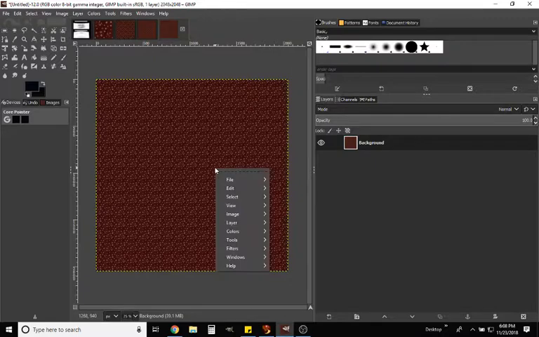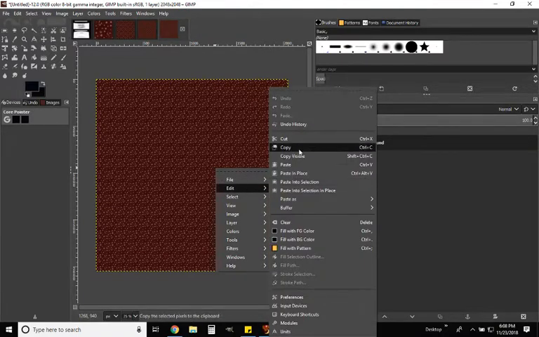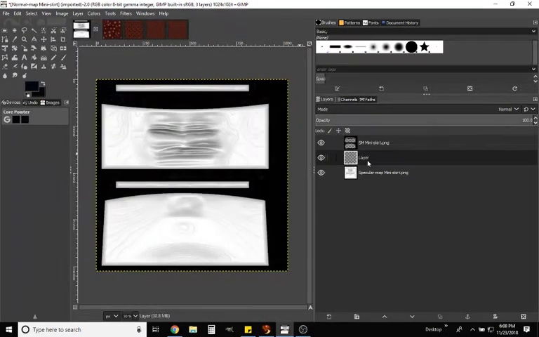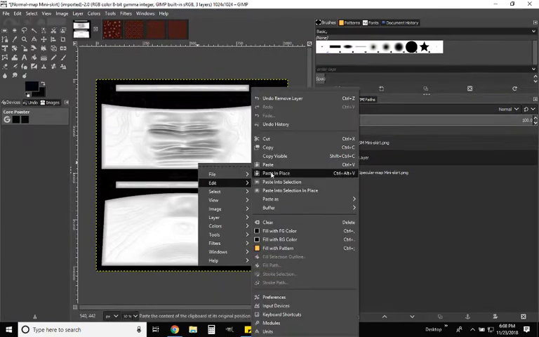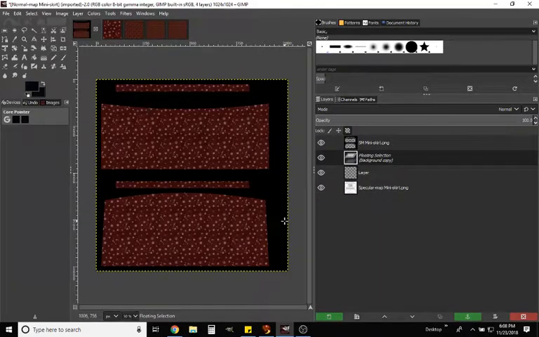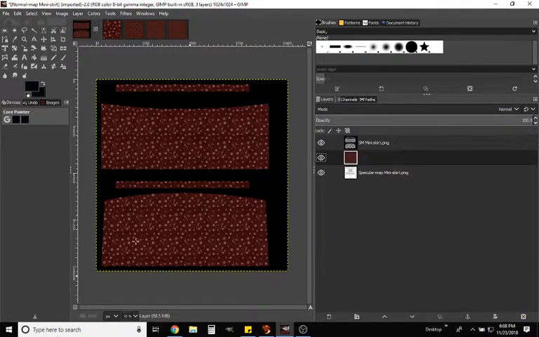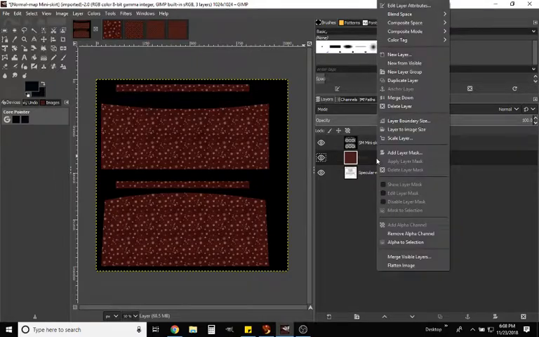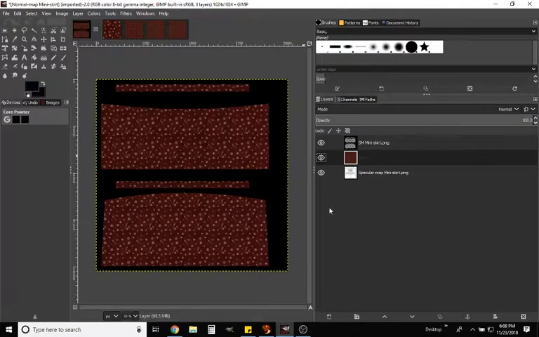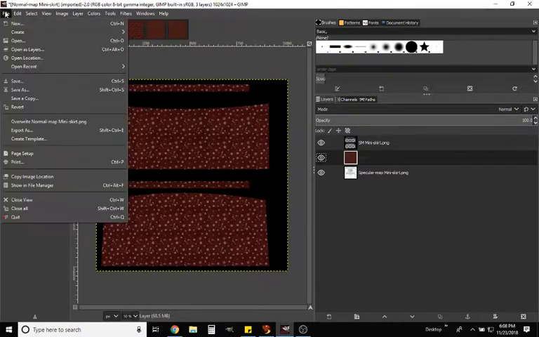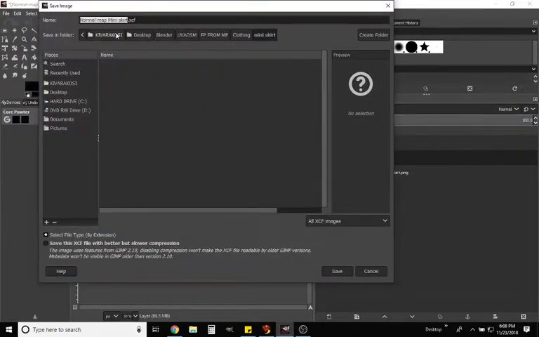So now we're going to come over here. We're going to right click, edit, copy. Come over here, make sure you're on layer, right click, edit, paste. Voila. Okay. Here is our sort of beginning prototype. I'm going to add another layer. Well, first, before we do this, let's go ahead and save it. So this way you can get an idea of what this looks like. So we're going to File, Save.